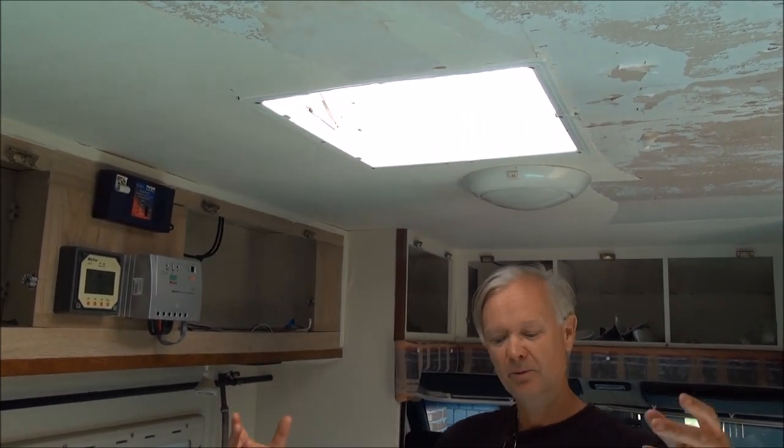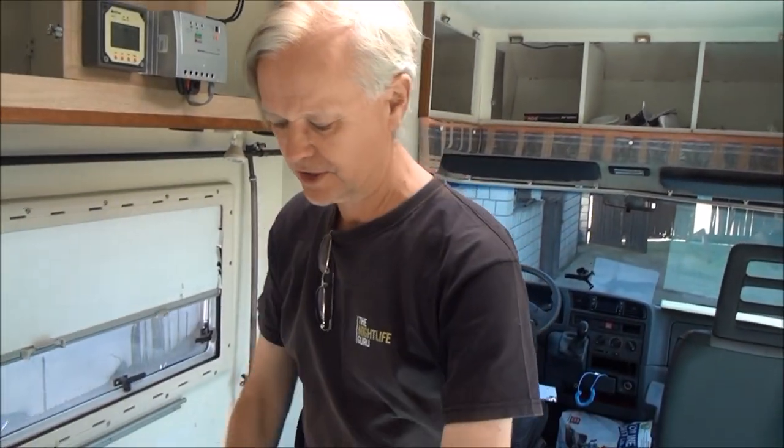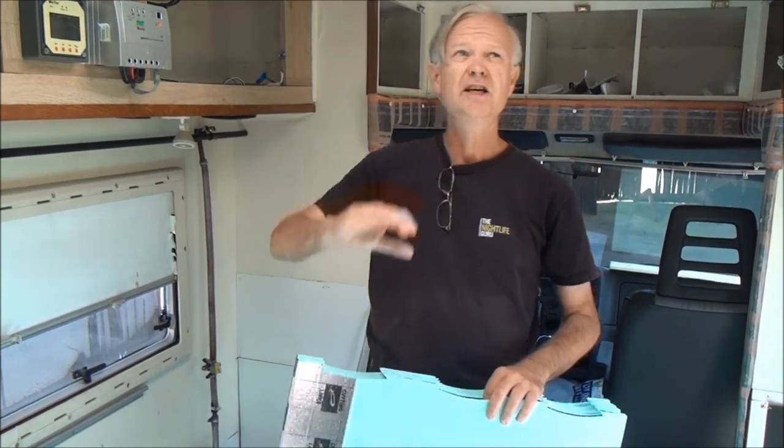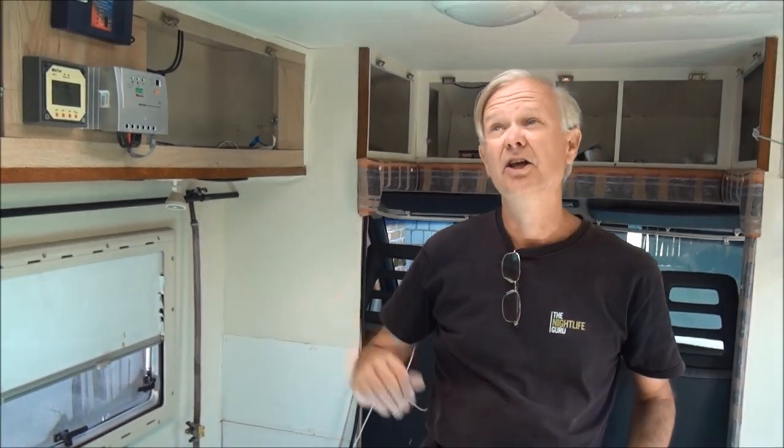It'll be a bit of a shame because we'll have to take some of the stuff down. As you can see, we stripped the wallpaper, almost all the wallpaper off. And what we are going to do is add a bit of insulation, something like that, metal on one side, insulation on the other, stick that on the wall, and the ceiling I should say, and that will stop the heat escaping.